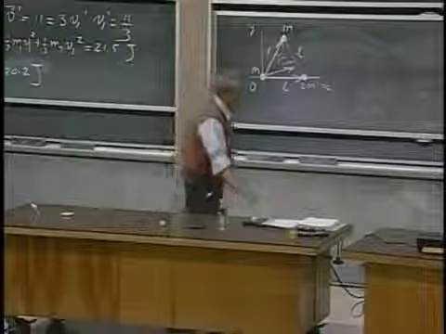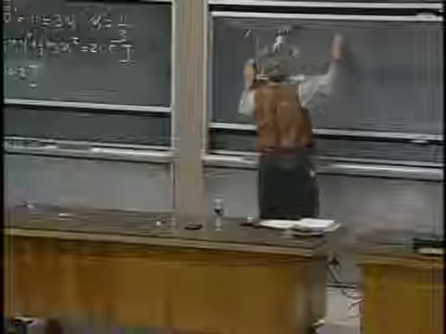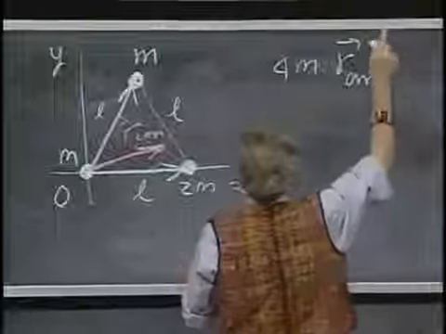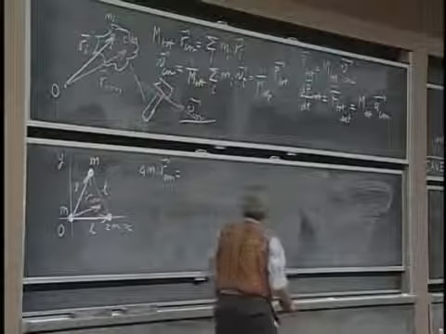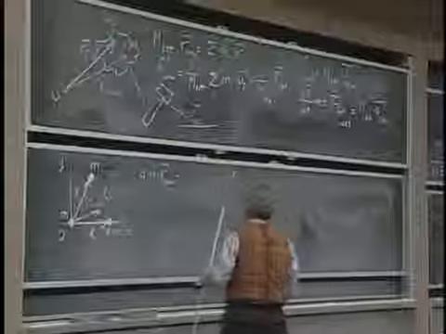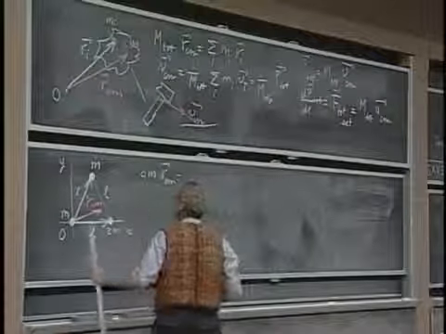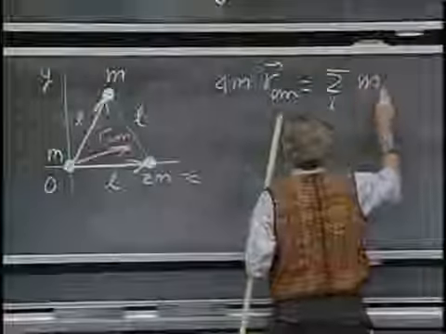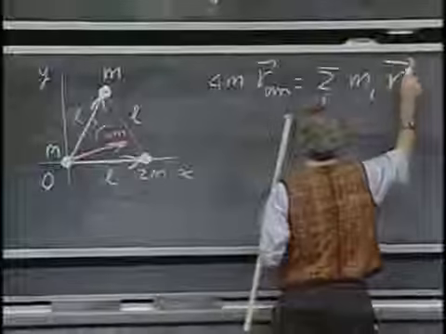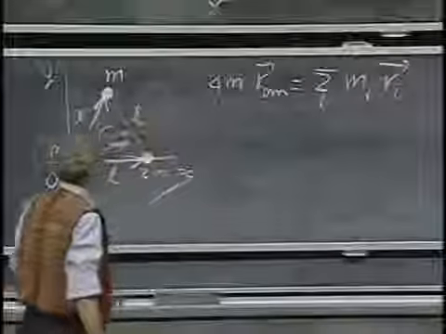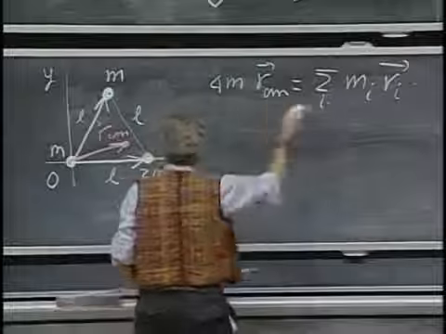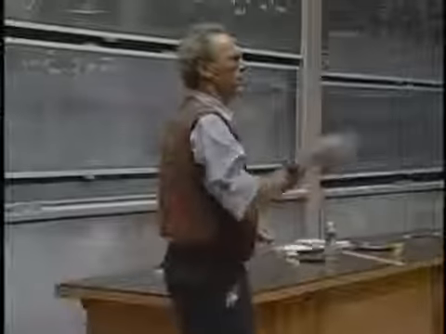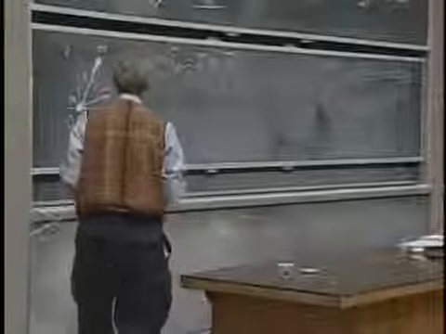And so now we can calculate the position of the center of mass as follows. We know that the total mass, which is 4m, times the position vector of our center of mass, that's my definition for a center of mass, equals the sum of the individual masses times their position vector. So it is the sum over i of m_i times r_i. And this i goes from 1 to 3. Now, this is a vectorial equation, and whenever we have a vectorial equation, it sometimes pays off to split it into 2 components, a y and an x component.